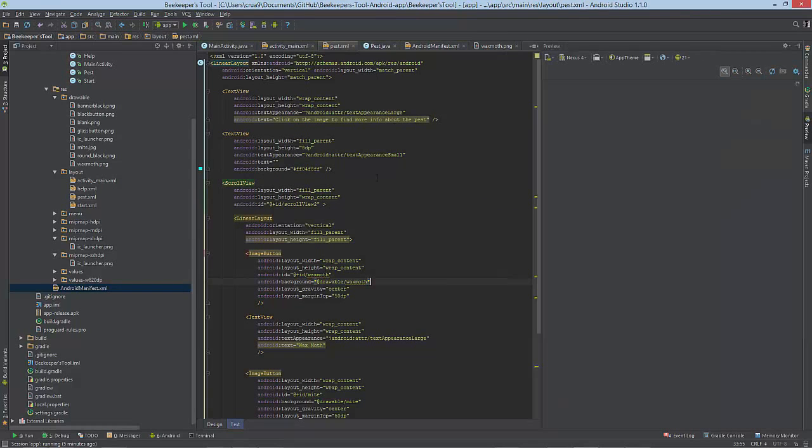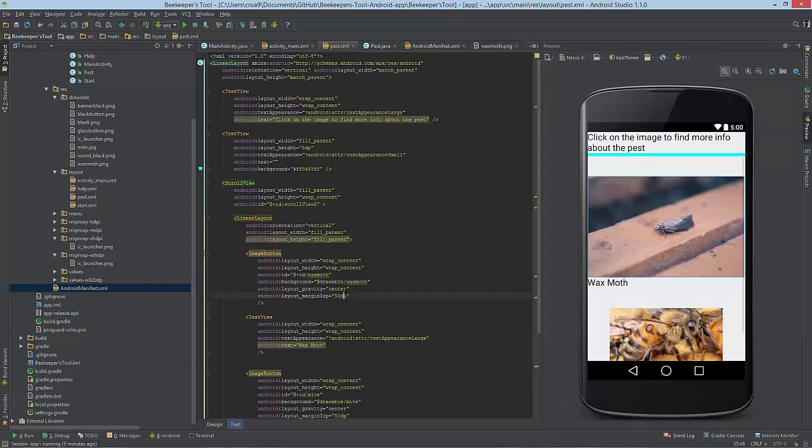Let's go back into this one. And because I don't want the text to be centered on tablets, I mean, I might change that, but because I really don't want the text to be centered, but the buttons to be centered, I am having it where android:layout_gravity is set to center, and then the margin at the top is 50.